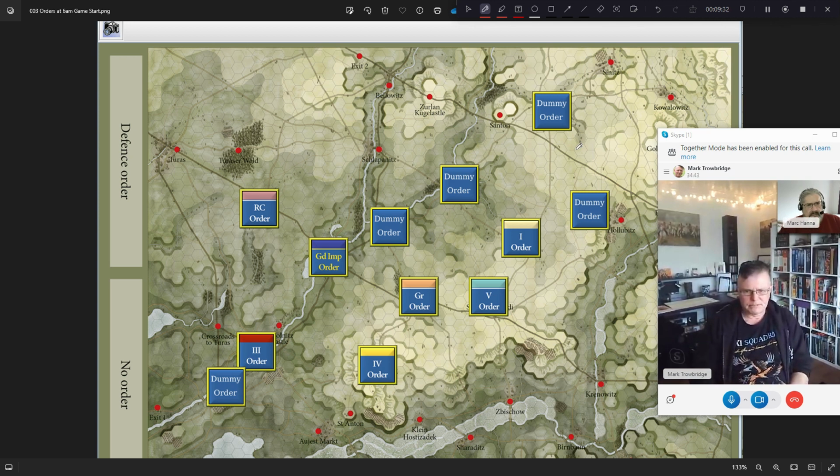Right, and it's important for you to realize, although Mark can see this, I don't know what this is. It's just flipped over and masked. It could be Soult's Corps, where he's put the orders here. Maybe he's decided to move them back. I have no idea what's going on here.